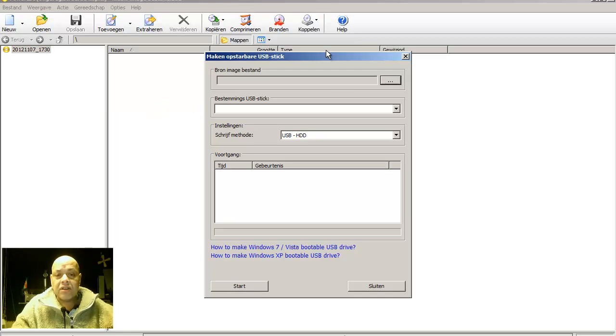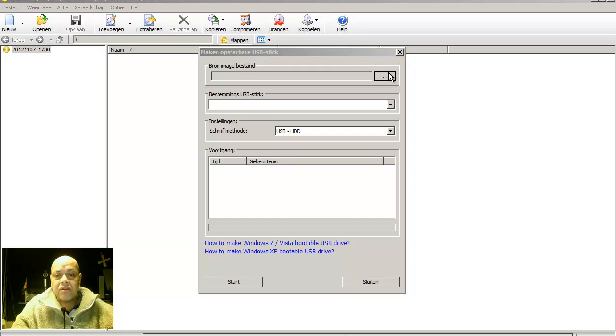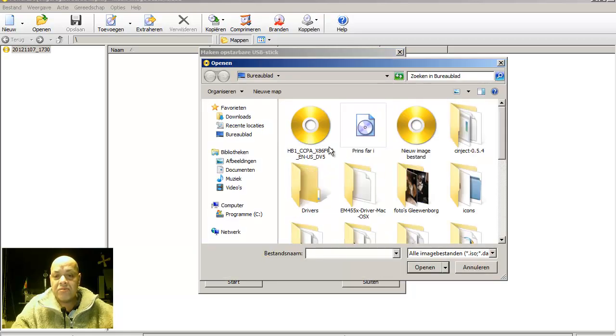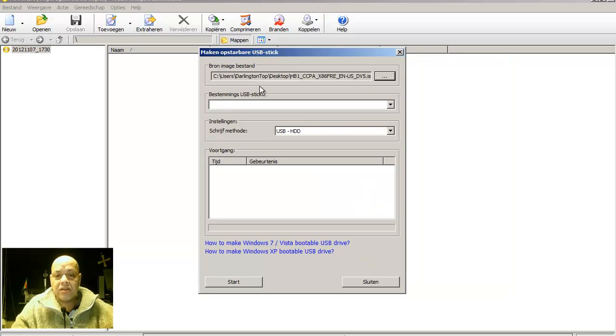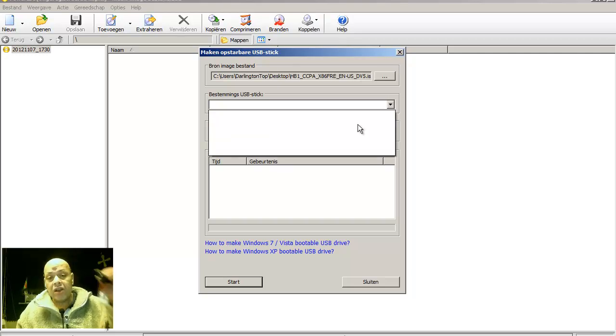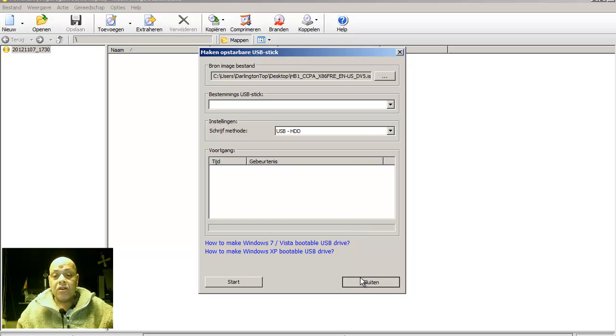And this is really nice, because then you will get this little screen, and up here you will just look for the DVD. It probably will be in your downloads. Here it's on my desktop. This is the Enterprise Edition. By the way, you guys can also still get that one from Microsoft, I hope. You can only get it if you log in with your MSN account. If you log in with your MSN account, you can download that ISO file, and then with Power ISO you can create a bootable USB stick to install on any computer that can boot from USB. Now it will search for the USB stick, but I removed mine because I already created one. Then you just hit start, and the process will start, and your USB stick will be created.